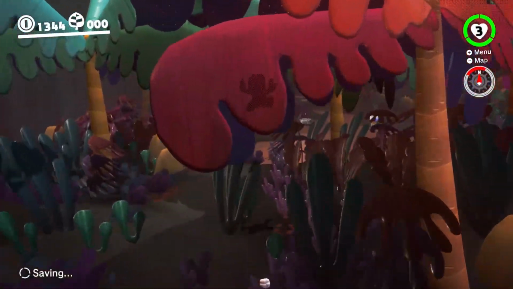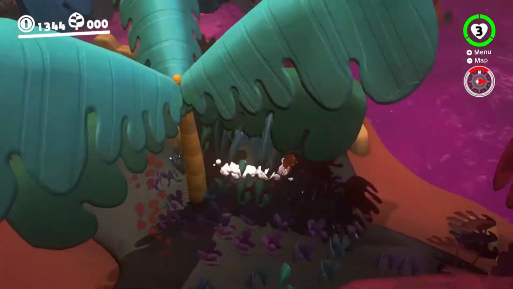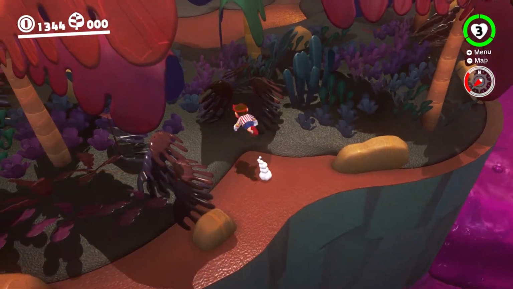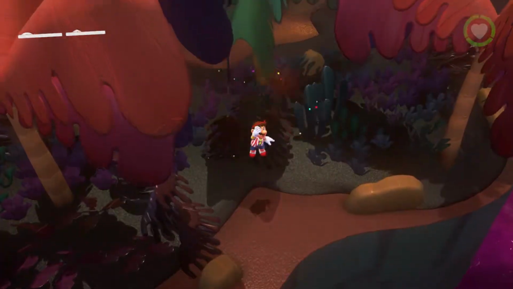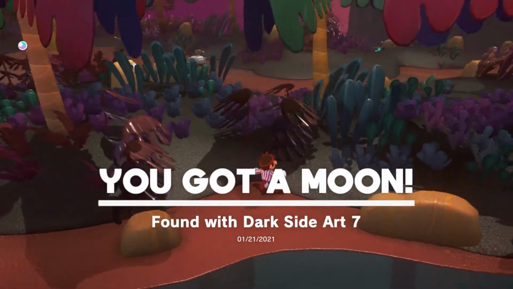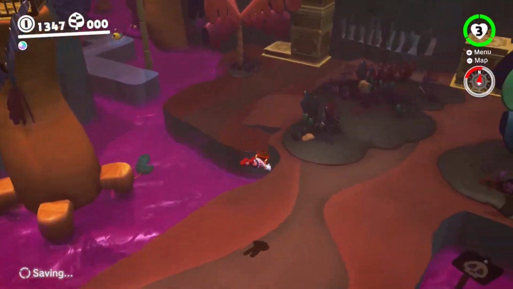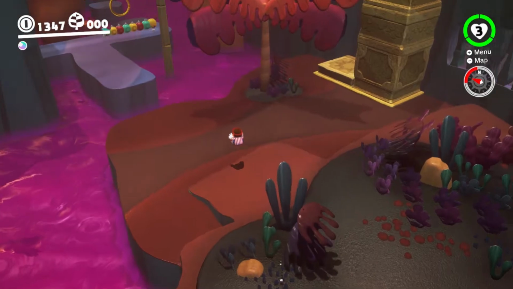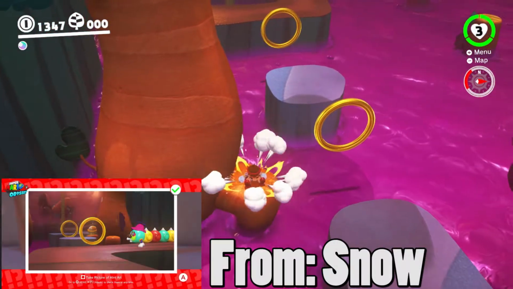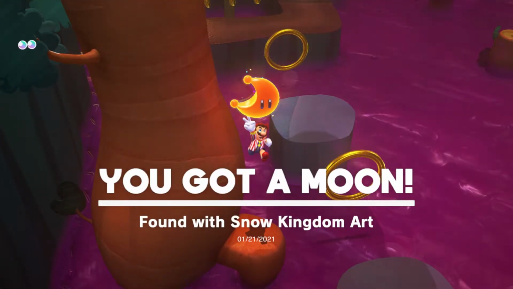So, welcome back to the Lost Kingdom. Lost Kingdom cleanup is pretty short, all things considered. Very first thing to note, though, is right back here. There we go. A dark side moon. Very well hid, too. Probably a lot of people's final moons, in terms of the hint art, without a guide, because it's very obtuse. Next up, since we're on a hint art, right here, is the other one. Yeah! Found the Snow Kingdom art.